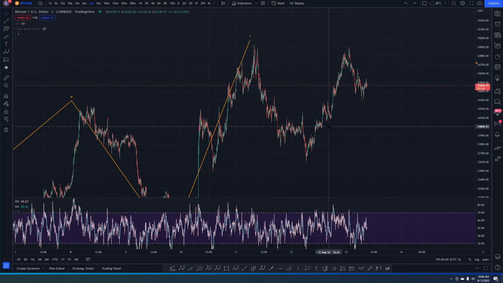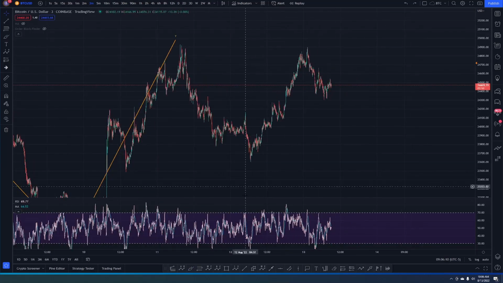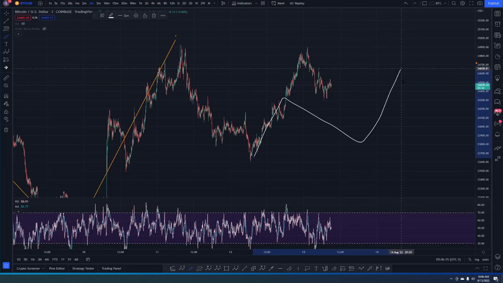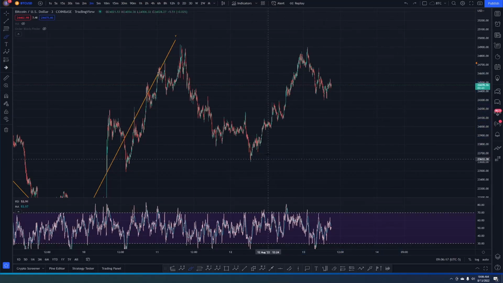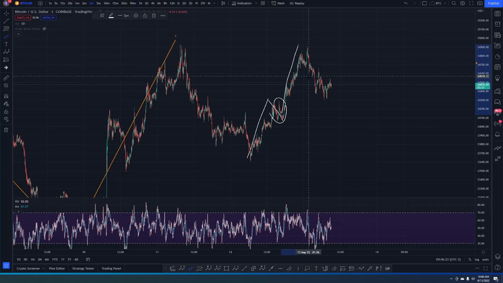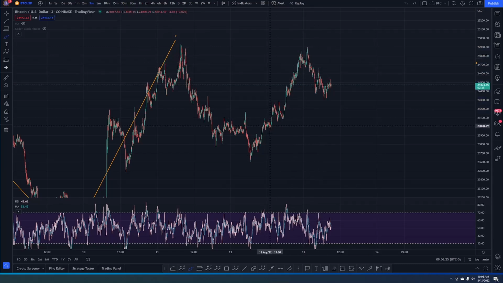Okay, so this is my beginning of C, is what I'm saying. Now I'm looking for 3 waves. Normally speaking, the 3-wave pullback is going to take a lot more time, but actually yesterday they just pumped it, right? And we're going to call this our B wave right there. We got an A, we got a B, we got a C. That could be our 3 waves right there. Now I'm not here to say it definitively is, but the count is still valid.